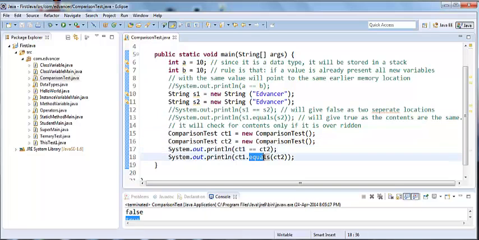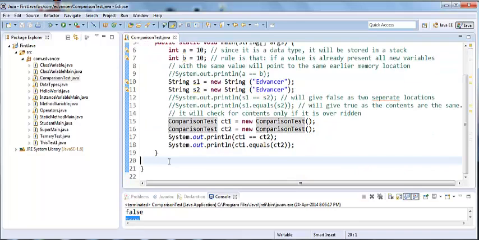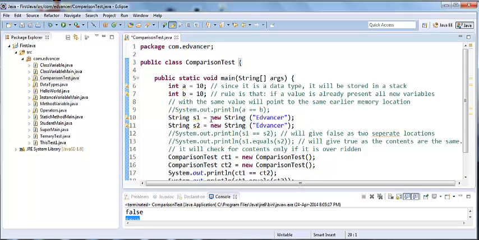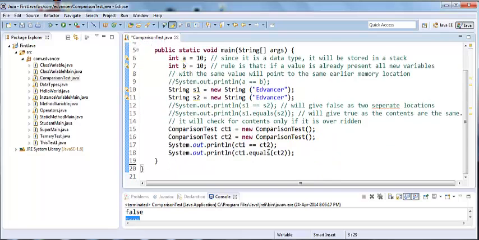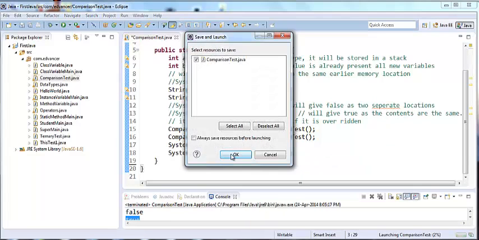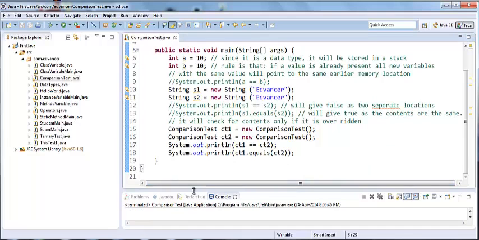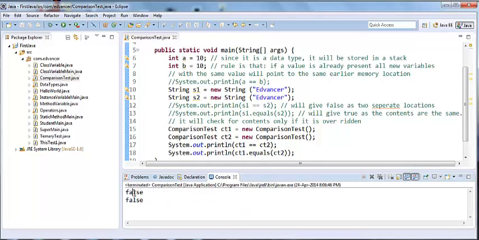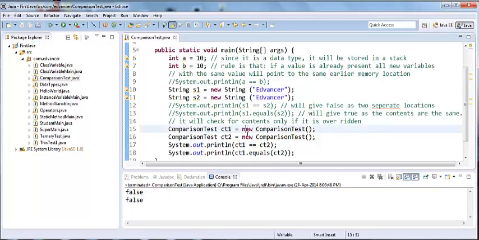And when I say equals, I have not overridden the equals method in my ComparisonTest. See, there's no equals method over here. That means it will get the equals method from my base class. The base class is the java.lang.Object class, in which it compares for the memory location. So in both these cases, when I run this, it has to give me false and false, because in both cases the memory locations are different, as they are objects and I have used the new keyword, friends.